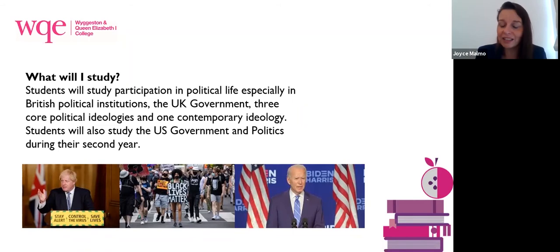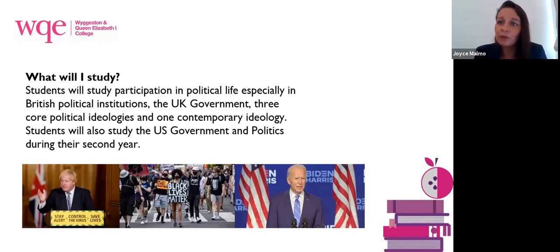We're going to look at political ideologies. I love this. You're going to get a really good understanding of conservatism, socialism, and liberalism, which are the three core political ideologies. You're going to learn a bit of the history behind it, but also the different strands within those ideologies. If we look at Margaret Thatcher, she was a very different type of conservative than, for instance, Theresa May. We see a lot of differences here.